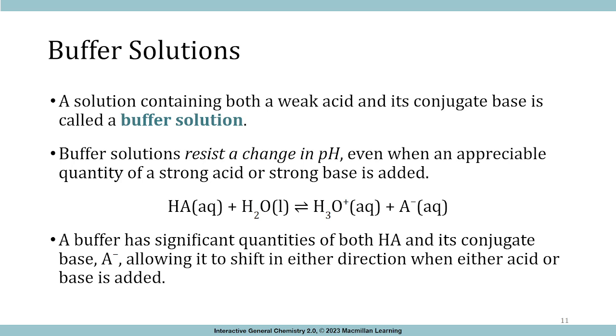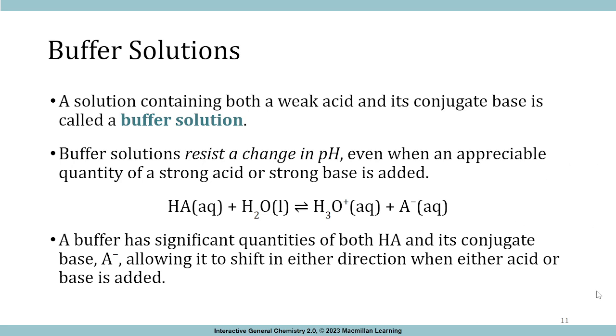Like a shock absorber or a bouncy mattress. Is the bouncy mattress a better example? Okay, we'll use bouncy mattress. And so again, this is going to resist pH change when an appreciable quantity of an acid or base is added. Strong acids or bases are much easier to calculate, and so those are typically what you're going to see in this class. If you wanted more complex problems, you'd have to join me in something like analytical chemistry.